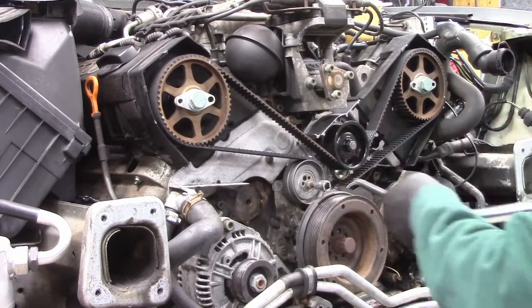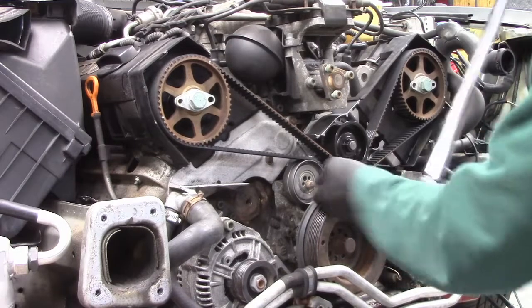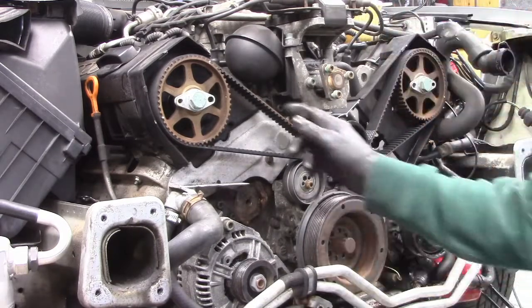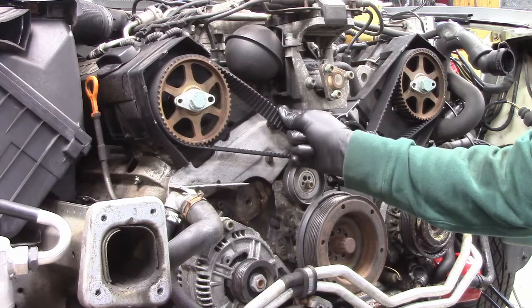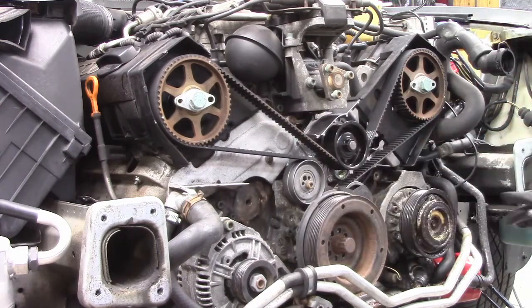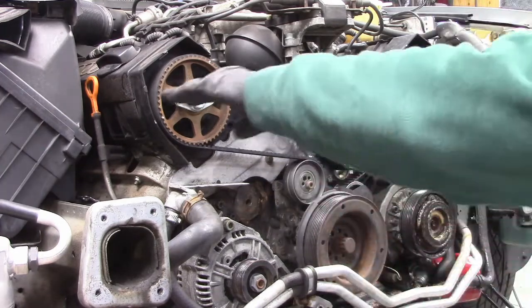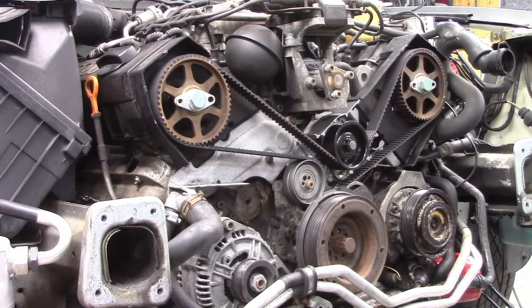And now I will double check to see that I have the twist set. Okay, it's tight, but I can twist it. So everything's tight. The mark is on. My cams are horizontal. And let me just show you the marks.